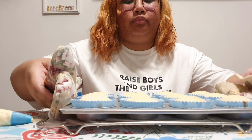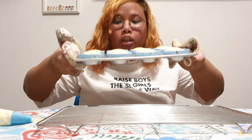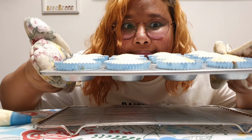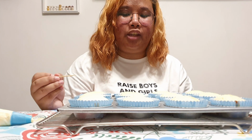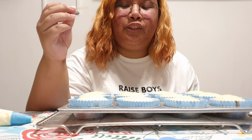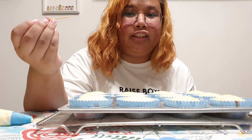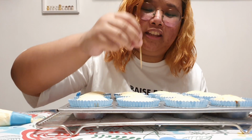Guys, I was so happy. I'm done with my beautiful cupcakes. I love how it turned out. Yes, smiles. Ang bango. One thing that Preppy Kitchen taught me in the video and on the article is to use a toothpick and put it in the center of the cupcake and check if it's cooked or baked. So I'm going to check that out right now.